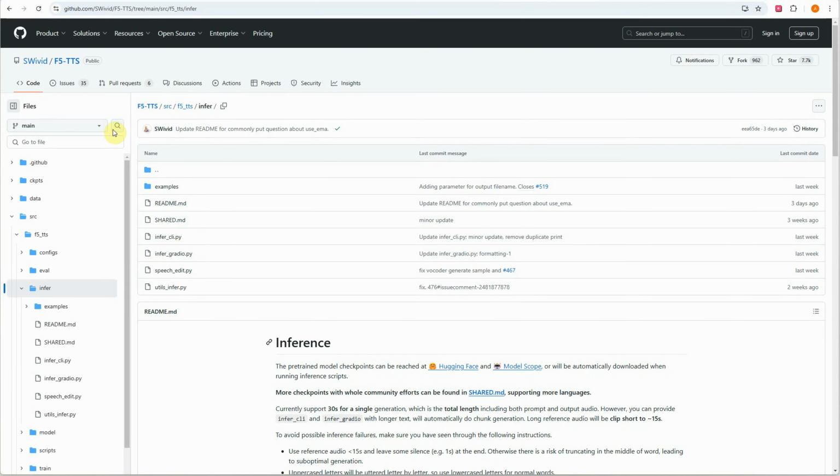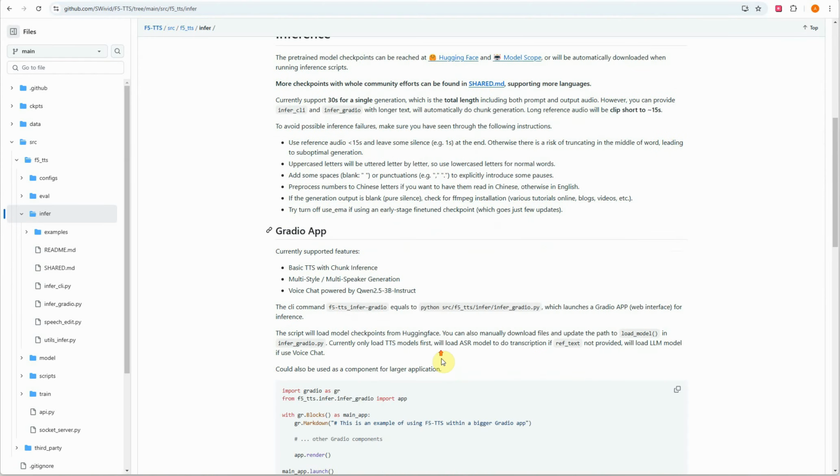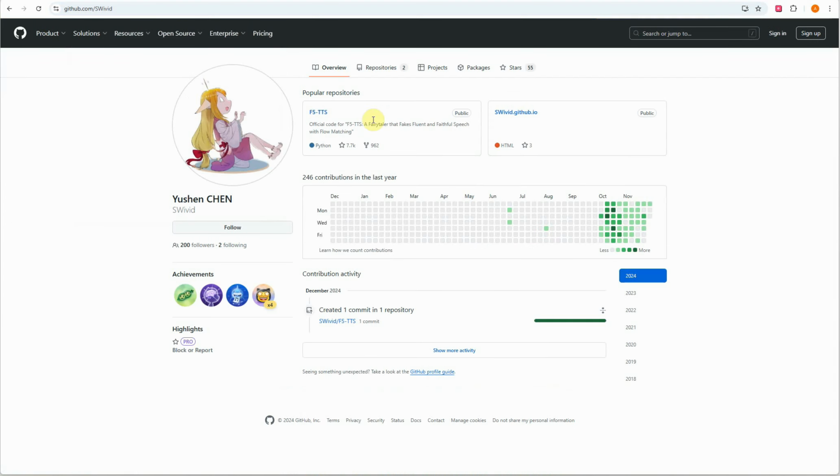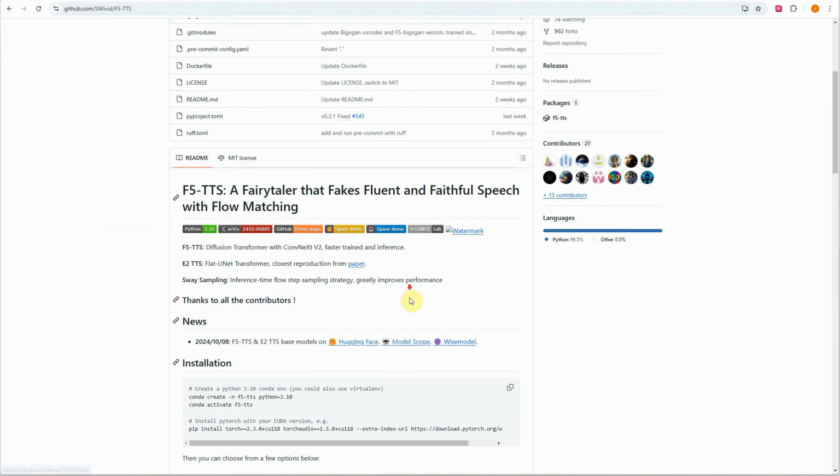Yeah, so this is the repo for Vivid, and it supports two kinds of models. If you go to this main page, here you can see it supports F5 as well as E2 TTS. So you can use any one of these. I did my experiment using this, but of course you can pass in this particular model type and do the same thing. And if you want to know what this particular E2 TTS is, there is a research paper which you can read, because this idea is taken almost from it. So here is the link to the research paper, you can go through it.